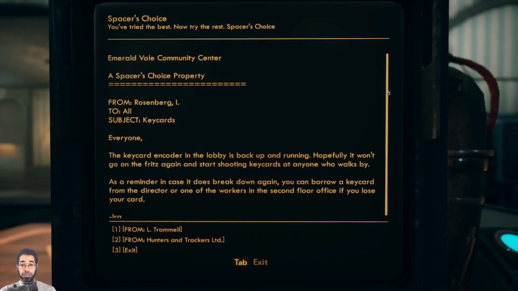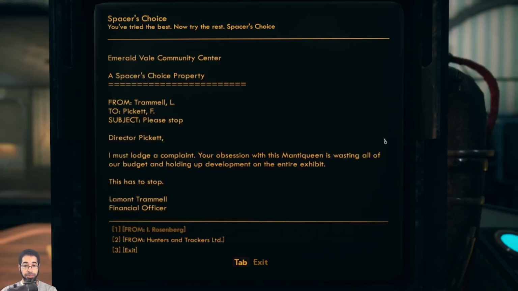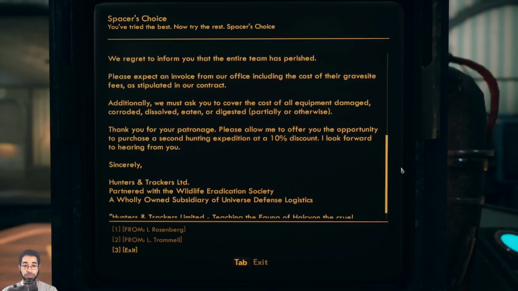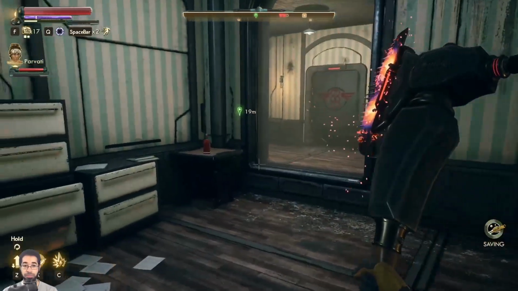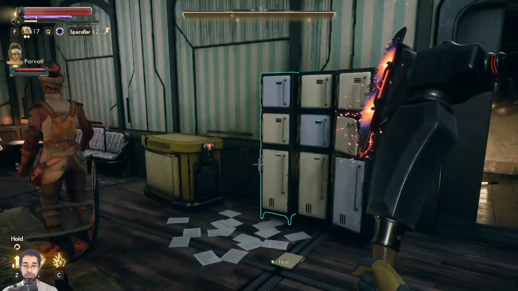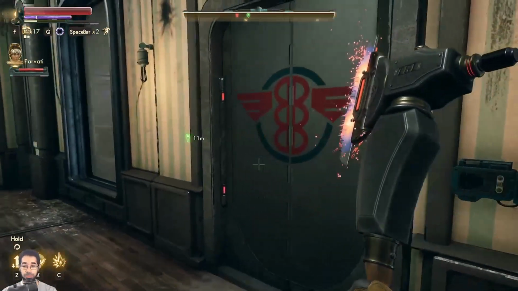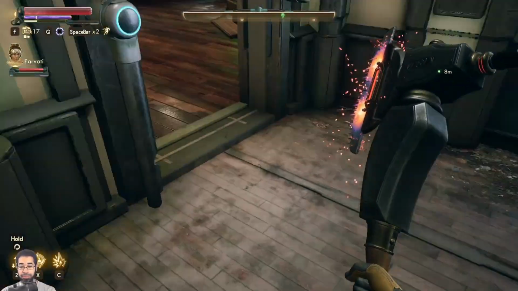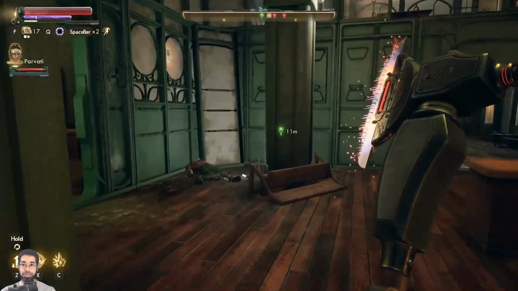Rosenberg. Key cards. Second floor office. Man, that requires a lot to hack. Hey. I'll take that. This is to, yeah, leave. Do not want to do right now.